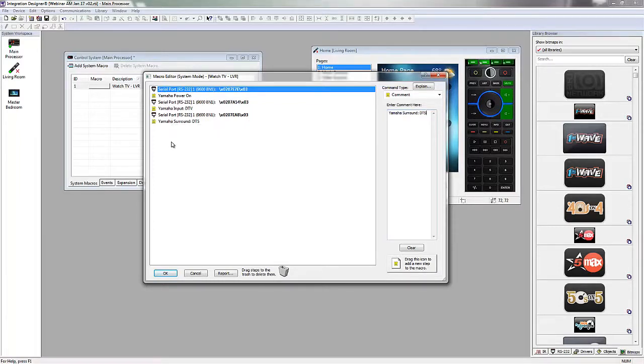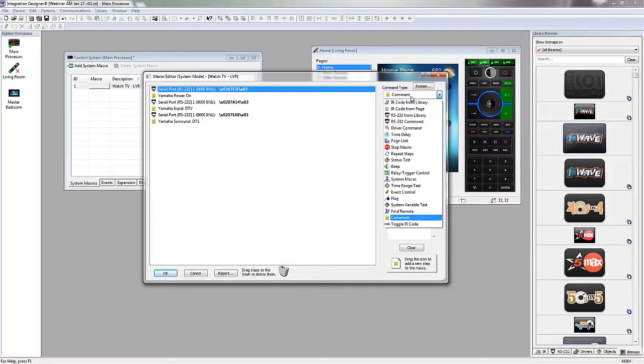But that leads me to another point, is if this is just the standard power on command with a 0.3 second delay after it, before it changes the input, might that be enough time for that to happen? Well, maybe, but probably not. If this goes from a full power off to a full power on, that might not be enough time between those. So I might need to add more time in between these steps for the process to delay, so that the input change is recognized by the device.